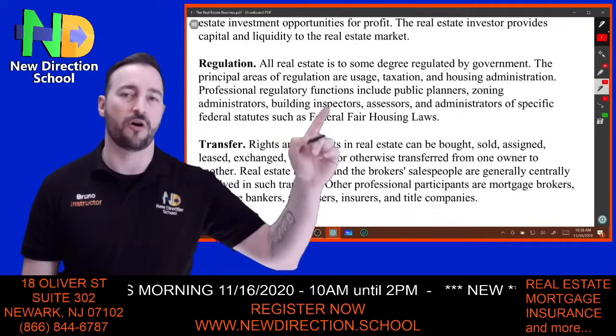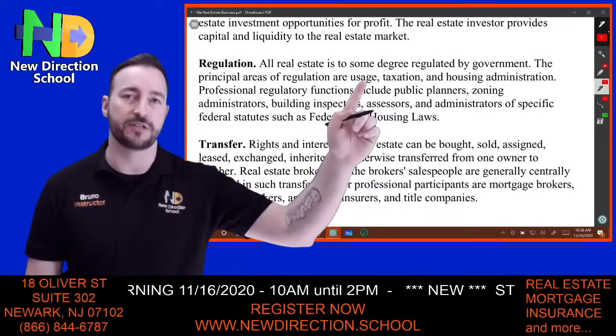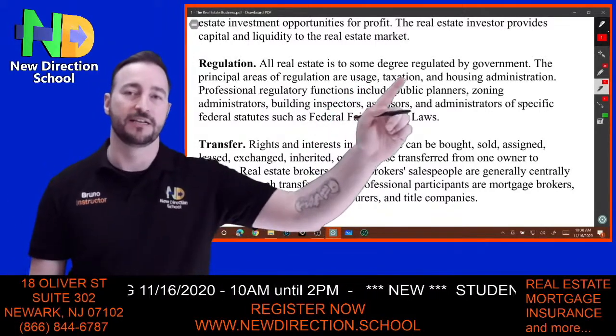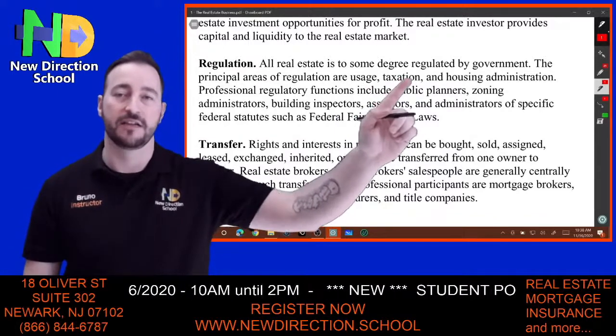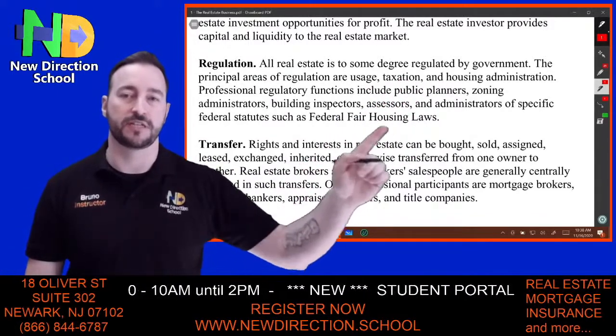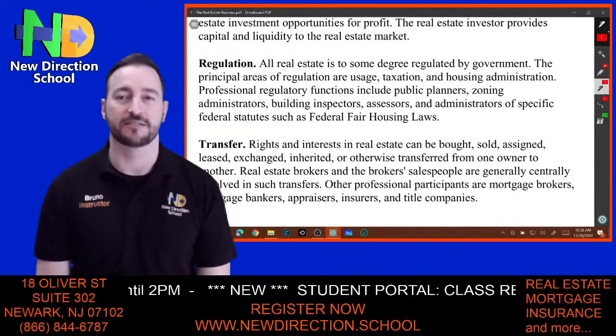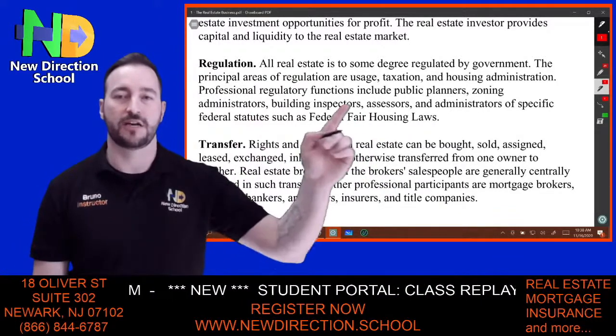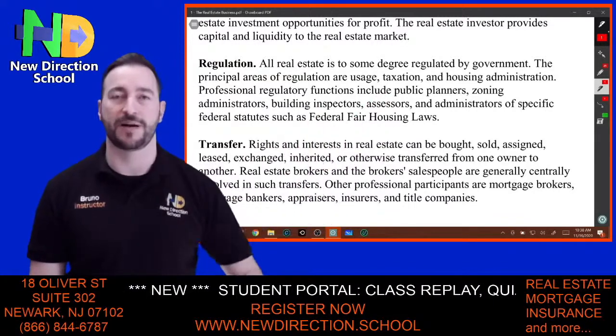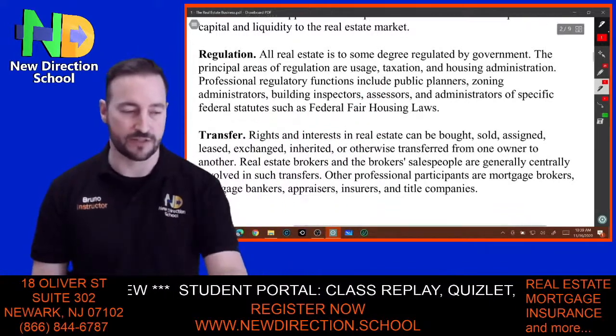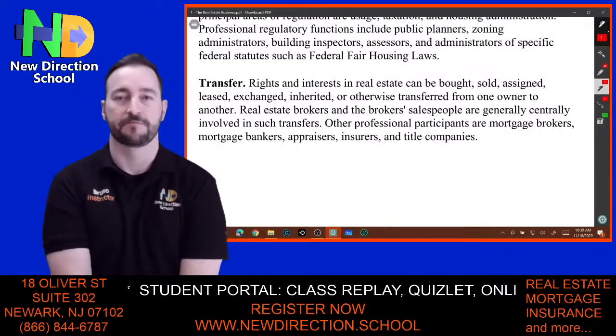We're going to go over all these laws right here. We're going to talk about usage, what you can and cannot do with your property, taxation, how you're being taxed, housing administration, which falls under also federal fair housing, which is non-discriminatory practices, right? We're going to talk about public planning. We're going to talk about zoning. We're going to cover all this stuff over the next couple of weeks.